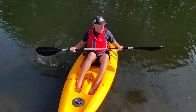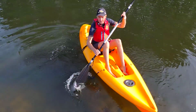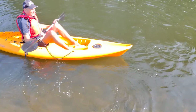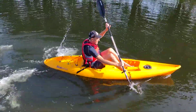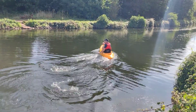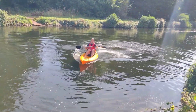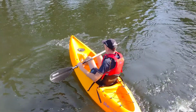I'm just going to show you the turn, fairly basic. You can turn by stroking water away from you at the front, or towards you at the back. Either of those will turn the boat. Normally, just turn it in front of you like that. The other thing I want to show you is the big wide turn, so I'm just going to paddle up and down there. Paddling in like this, and then we can stick the oar right out, and that turns the kayak very quickly, which is good.